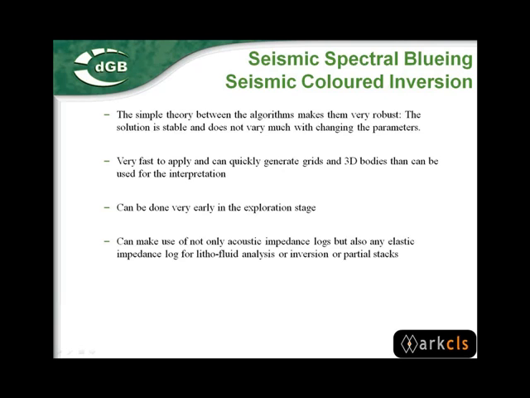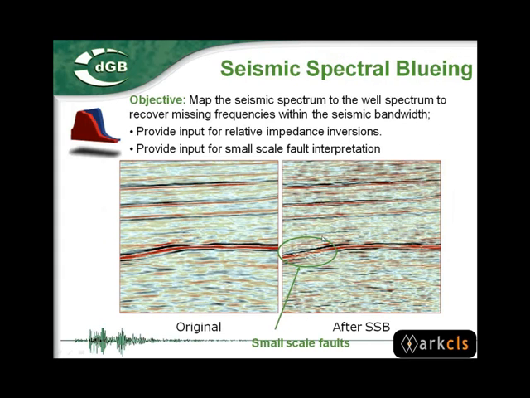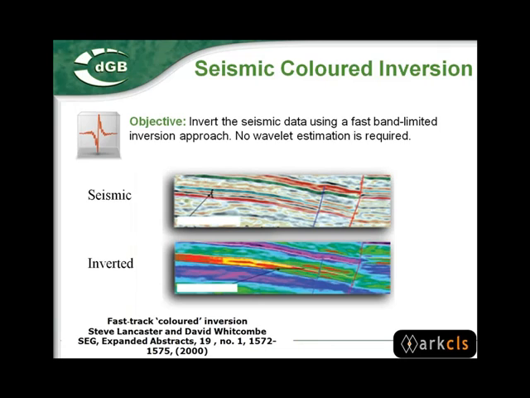Well, these two techniques have completely different goals. If I go back to the beginning of the presentation, the one is made to get extra structural detail on the data, and also as pre-processing for relative impedance inversions, whereas the other one is much more targeted at interpreting the data with respect to lithologies and fluid content. So one works structurally, the other one is more with respect to reservoir properties and rock properties. If you are about to apply one, I would advise to apply the other one as well. But they really don't have the same goal. If one is applicable, it's very likely that the other one will be applicable too, and the opposite.